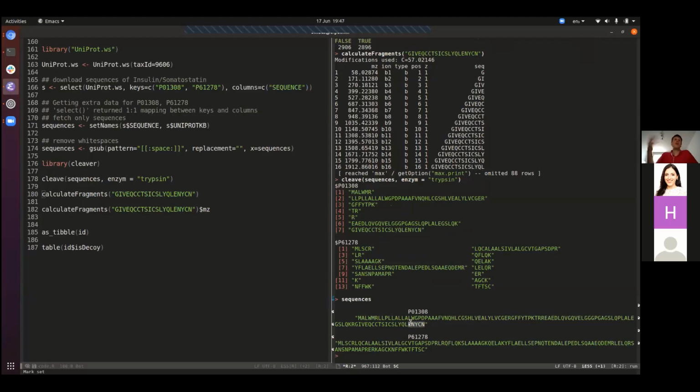So this reverse database, also called decoy database, is a database that looks like human proteins, but these are not human proteins. And so we're going to do this search procedure on the real database, and on the reverse database.